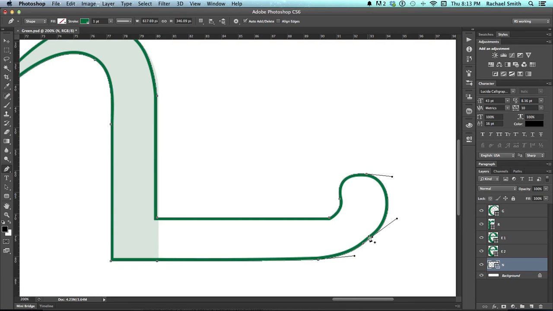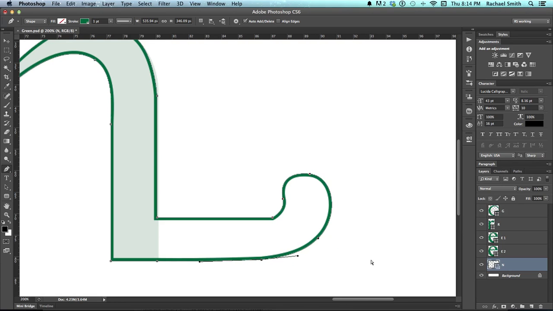Just to remind you, you can actually choose more than one point at a time to effect. So if I wanted to make this whole tail a little bit longer, instead of deleting it and starting over, all I have to do is hold Command down to get my white arrow, click and drag around all those points to select them. Now, with Command held down for my white arrow, I can grab that group of points and move it, and if I hold Shift, it will move just straight out. I could make it a little longer, or maybe in this case, a little bit shorter.